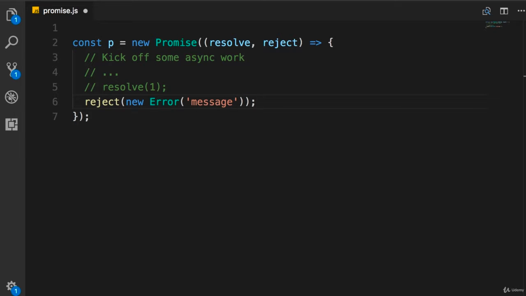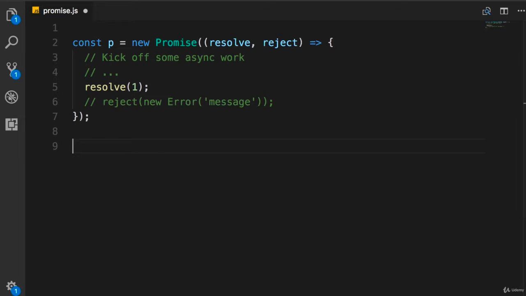Okay, now let me temporarily comment this out. Let's imagine our asynchronous operation completes successfully and it will produce 1 as the result. In a real-world application, instead of 1, perhaps we're going to have a user object that we read from a database. So that is the result of our asynchronous operation. Now we need to consume this promise.